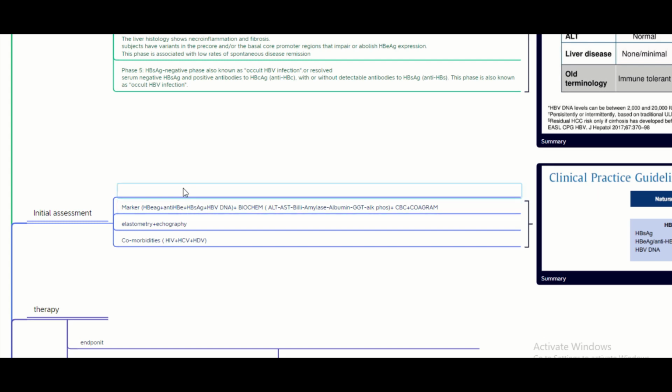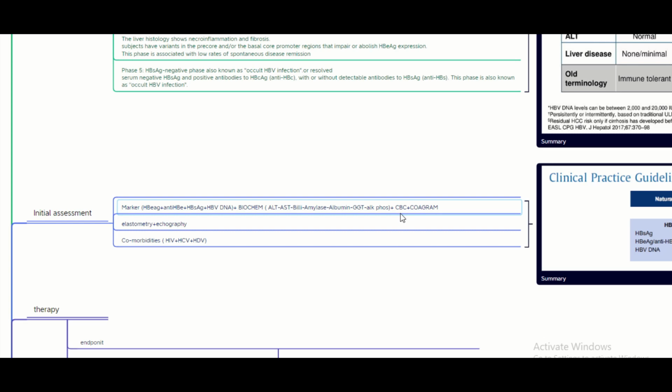Biochemical analysis should include ALTs and ASTs and bilirubin to check for liver function and inflammation, GGT and alkaline phosphatase for the same reason, and albumin should be checked to assess liver synthetic function. A coagulogram is needed to check the prothrombin time, and this is important for prognosis. And of course, a general blood analysis, which will show us if we have any extra component to our illness.